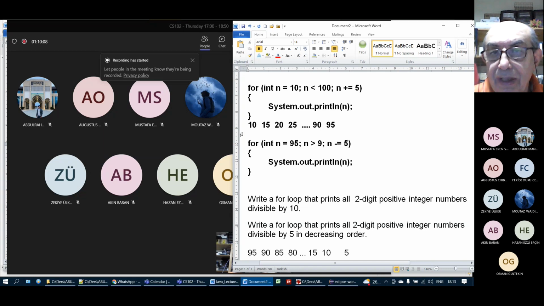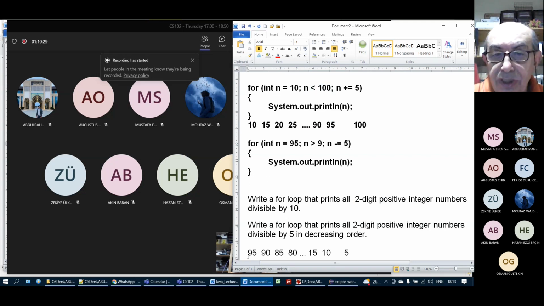Okay, it is increasing. Therefore, my condition has to be less than 100 because next time it will be 100 and it shouldn't take this because it's not a 2-digit number. Therefore, since it is increasing, my condition has to be less than something.